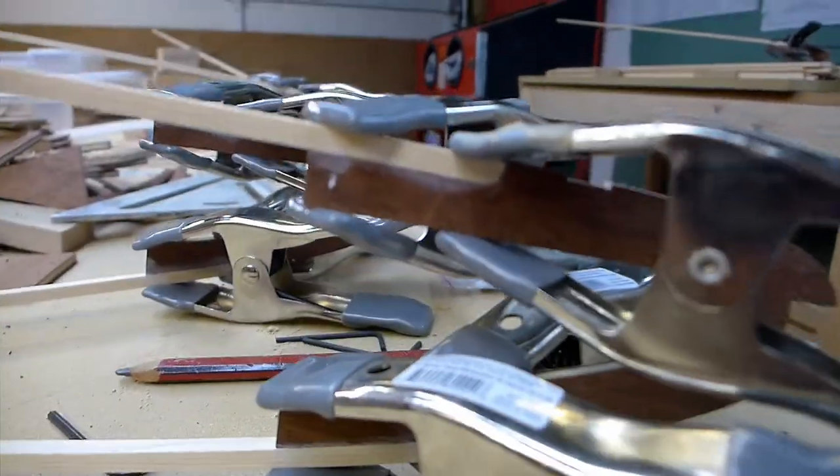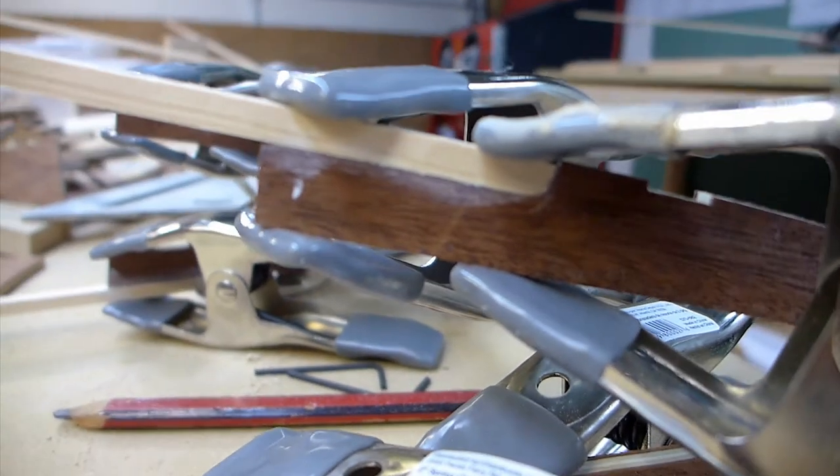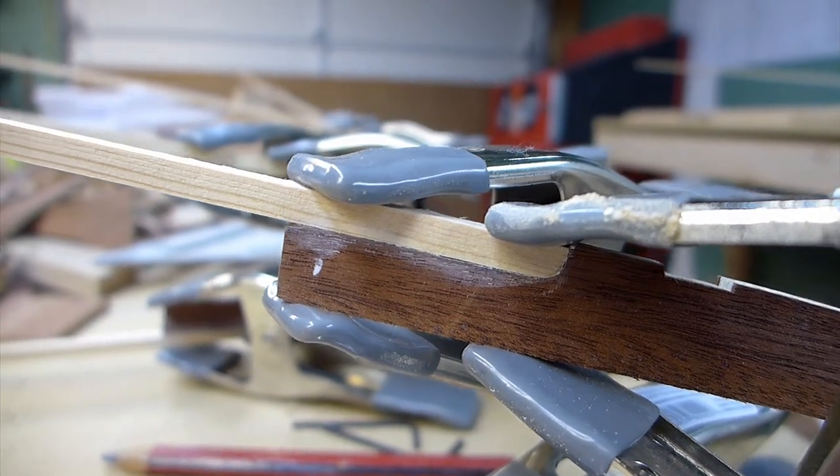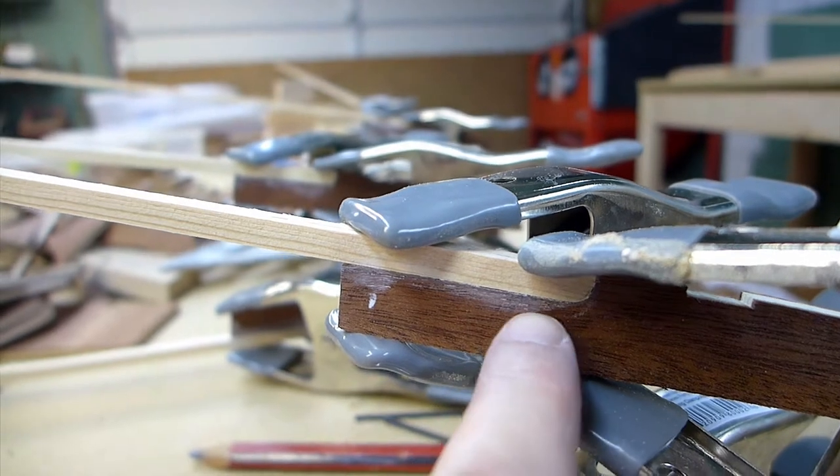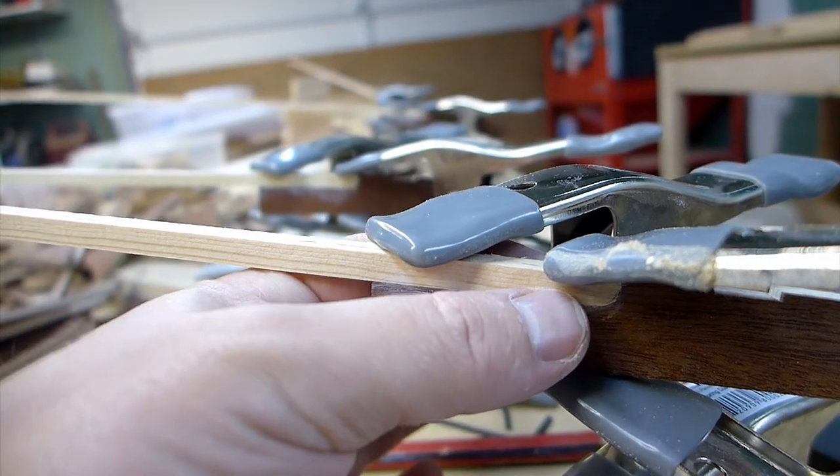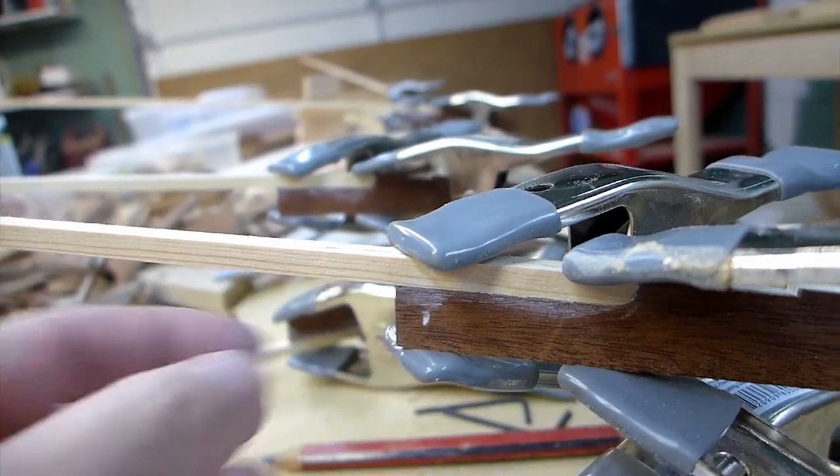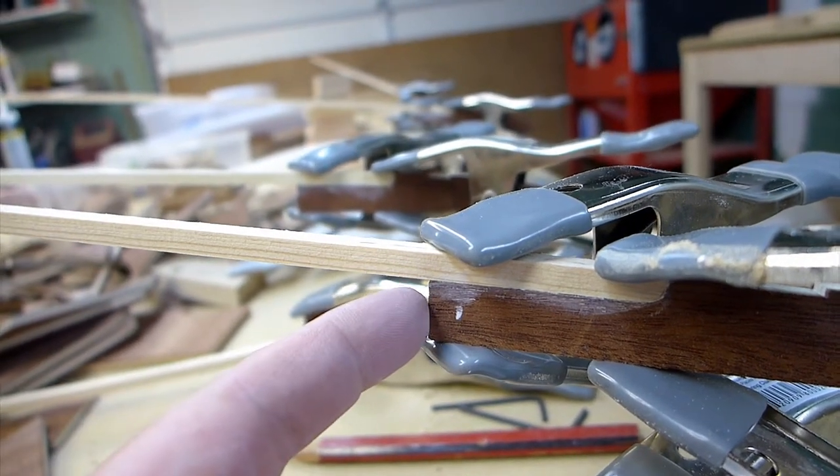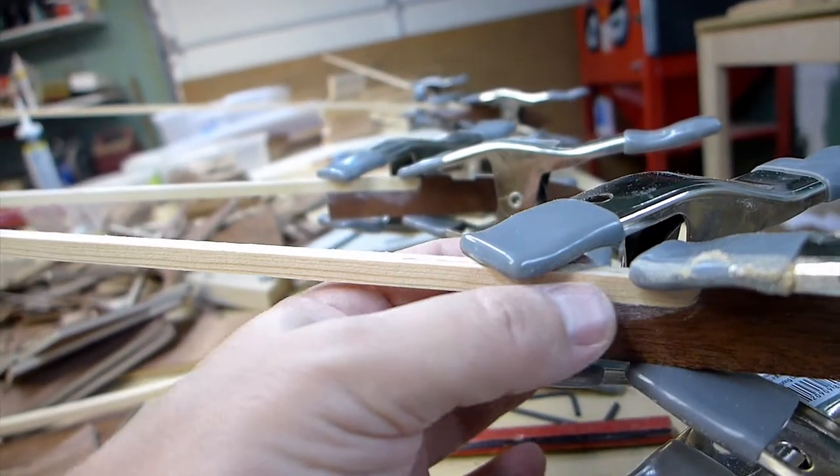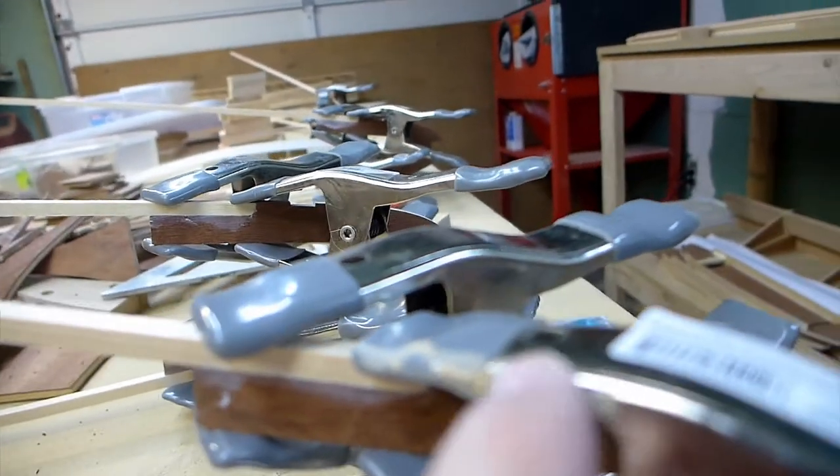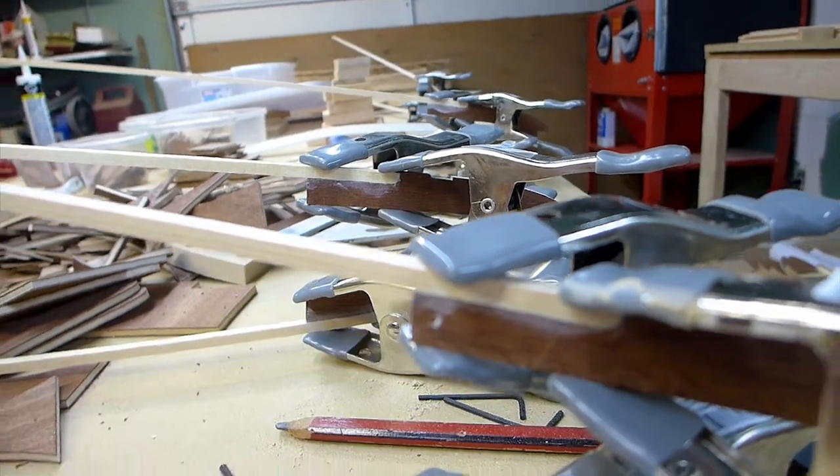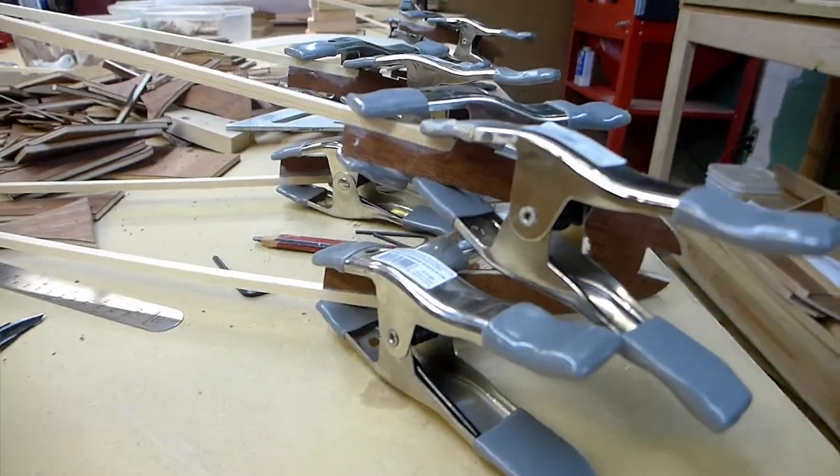So these are my first glue ups. I really like how these clamps work. They're only a buck each. I'll probably buy some more of them. You can't have too many clamps. Make sure when you put the clamps on here, run your finger along both sides of this joint. Don't worry about getting epoxy on your fingers. You want to make sure that those are flush, which will tell you that this cap strip is parallel and lined up properly with the nose rib. Just run your fingers on both sides. Make sure it's flush. If not, you can relieve a little pressure on the clamp, squeeze down on it and squeeze your fingers together, then let go of the clamp to get that realigned. I really like using these clamps.